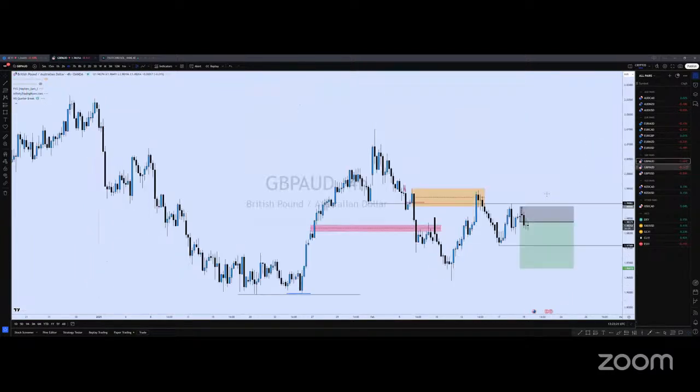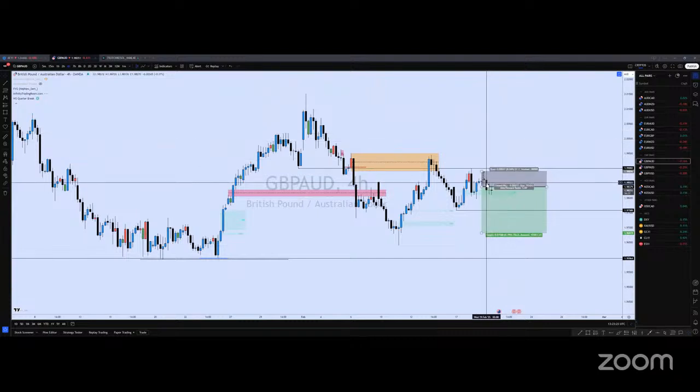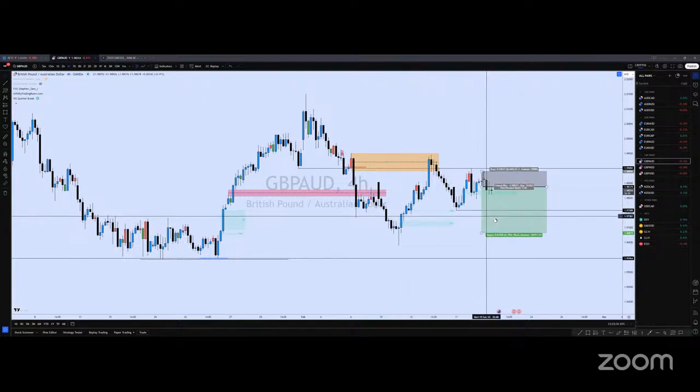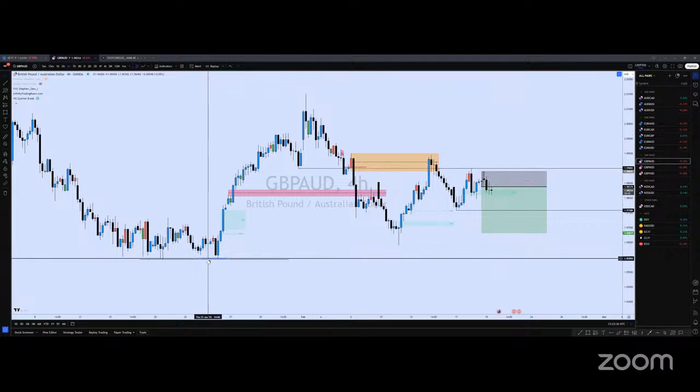Pound Aussie also gave another trade idea, looking for Pound Aussie to go and take out this low here and then trade into this gap. That's what I'm looking for. I'm not looking for the move to go here just for this week, or even between today and Thursday. I want to see them trade inside this gap. So first target, and then second target being here.